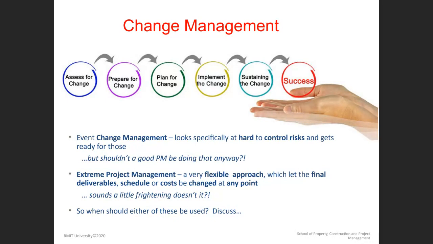To be able to implement that particular change, you have to assess for the change, prepare for that change, plan for the change, implement the change, sustain the change, and then you come out with a successful implementation of that change. So that's actually a type of methodology for a project that has been initiated because of some sort of risk or unpredicted event that happened.